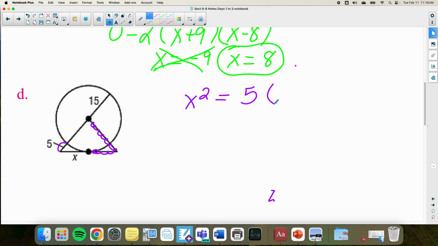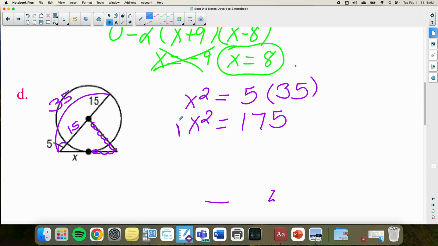Do you think that 15 is this whole diameter? No, it's the radius. So if that's 15, this is 15? And then what would this whole distance be? 15 plus 15 plus 5 would be 35. Very good. All right. So now what I'm going to do is go x squared equals, is that 175? And then we would take the square root of 175 and round it to 2 places. Did anyone do that? 13.23. Okay, thank you.